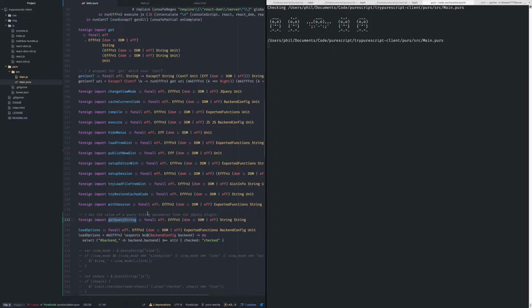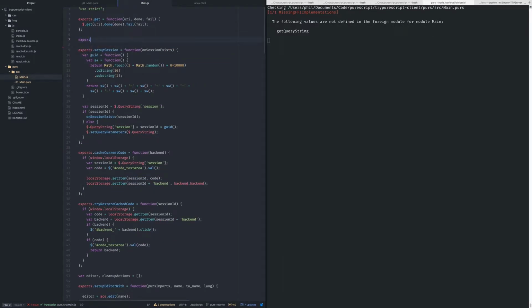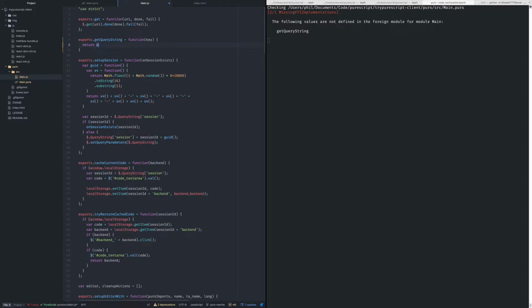Okay, and this should probably complain saying that that's not defined, and that's fine, we can do that here. So exports.getQueryString is a function from key, and it's just going to return $$.query string of key. And that's it.